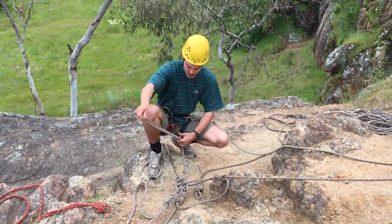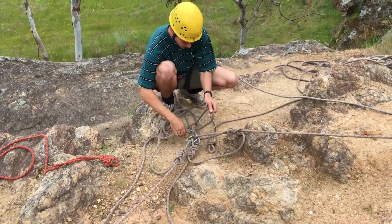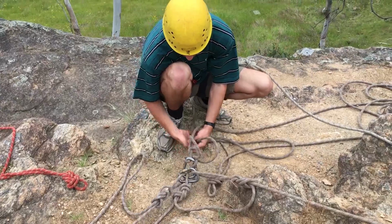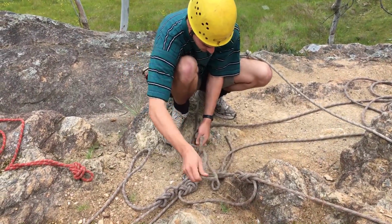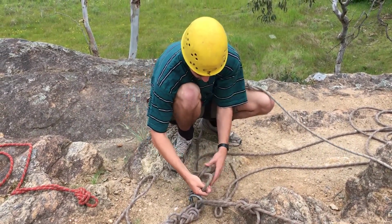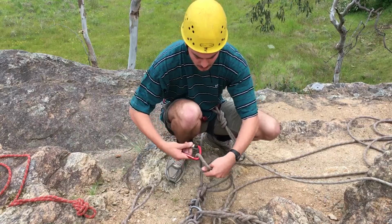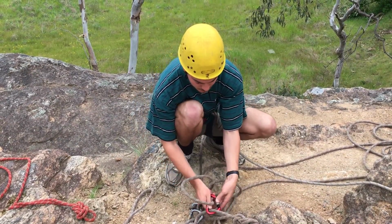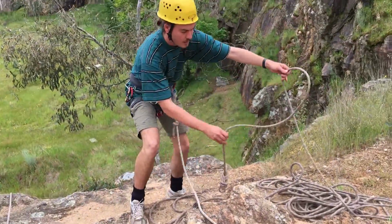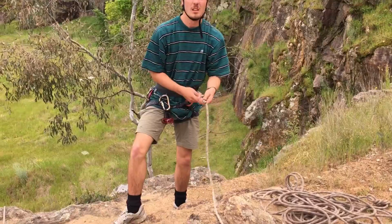Then you'll grab the end of the rope here and pull out a big loop so you've got enough to make 3 half hitches, and tie 3 half hitches. Then with this end of the loop, you're going to clip that into here. Then take the excess bit of rope and make a nice, neat coil over here so that it's out of the way and nobody trips on it or anything like that.